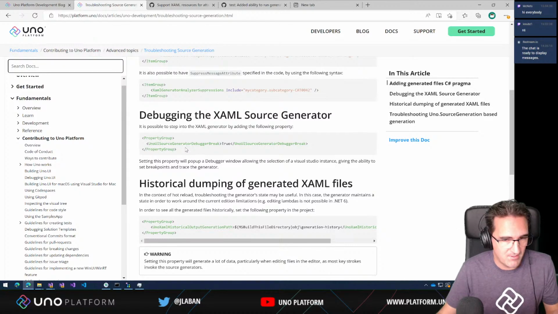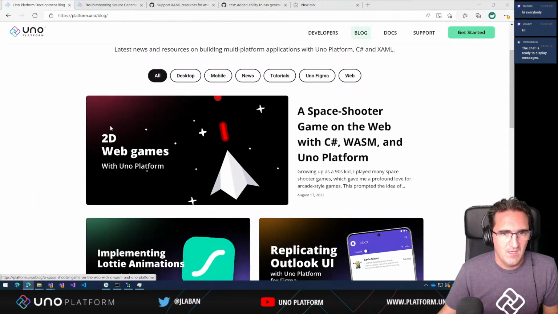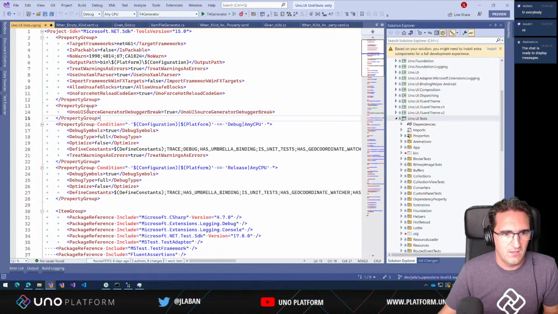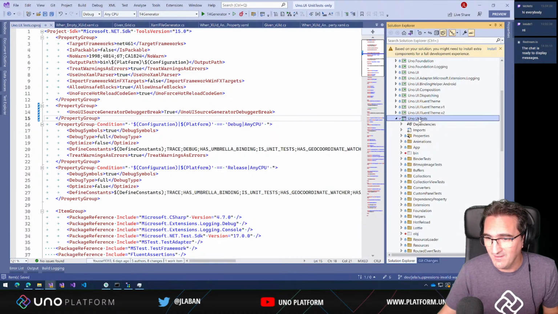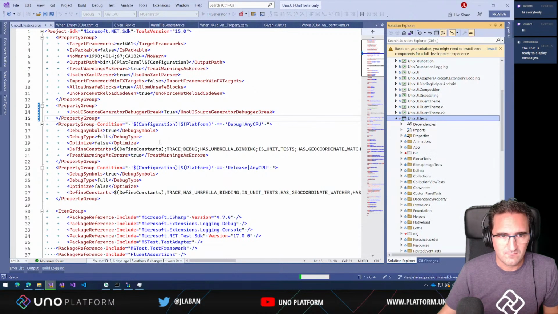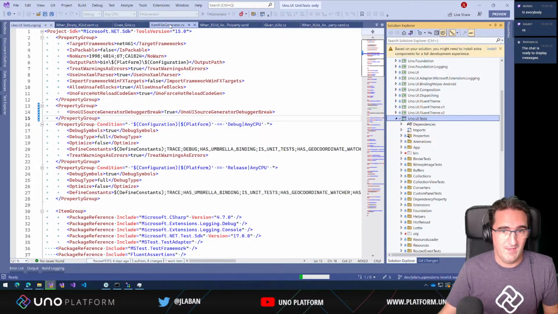And then there's an attribute that you can set to debug the XAML source generator. So let's try it again, because last week it didn't do what we expected. We're just going to take this and go to our block here. I'm not sure if we're going to get to everything that we need, but let's see. Let's say that we rebuild for now and see if that helps, if we actually go through that portion here.